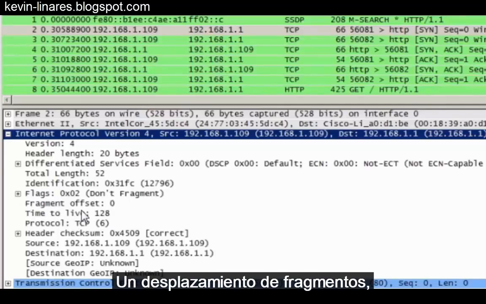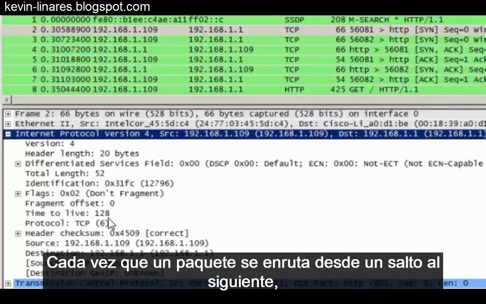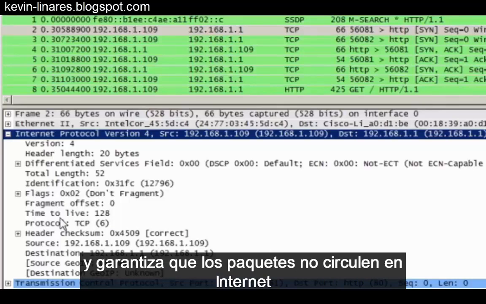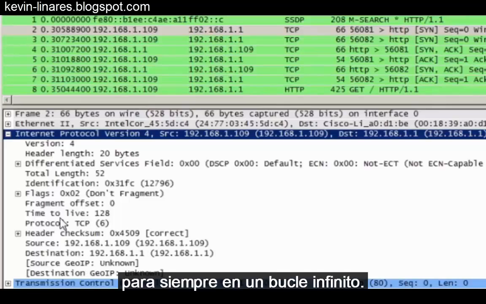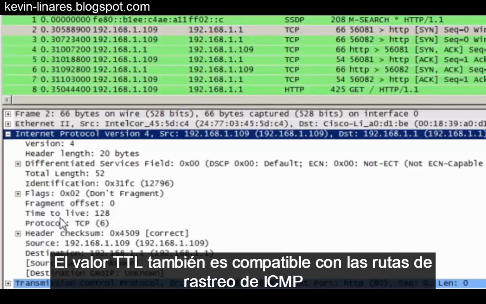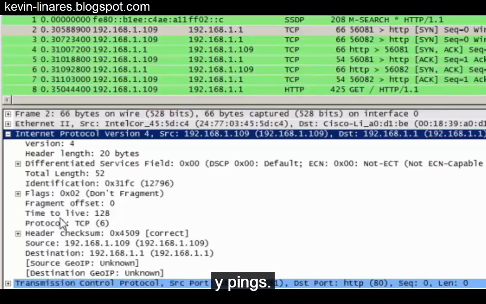Fragment offset. The TTL, or time to live, which is set to 128. Every time a packet is routed from one hop to the next, the TTL number is reduced. When the TTL number reaches 0, the packet is dropped, ensuring that packets don't circulate on the internet forever in an endless loop. The TTL value is also used in ICMP trace routes and pings.